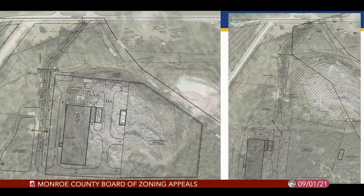So there are two options to this site, one of which, the left photo as shown, is their ideal site plan. Currently there is a dumping easement on this property, and they are hoping that this easement will be vacated. So their hope is that of the 30 acres, this facility will be located a little bit farther north towards Dillman Road. If that does not happen, on the right is an alternative idea where the facility will be located further south. The petitioners do understand that if it is located farther north and the dumping easement is vacated, they do need to do a final plat amendment to that minor subdivision that they just platted recently.